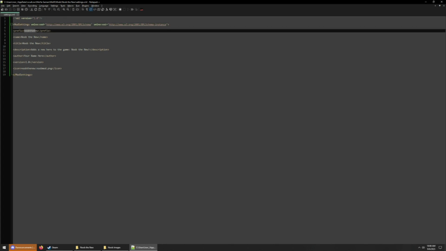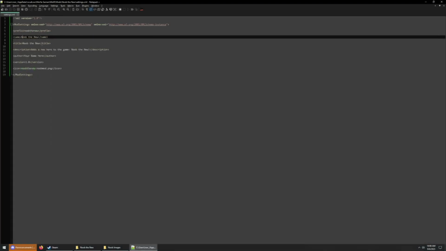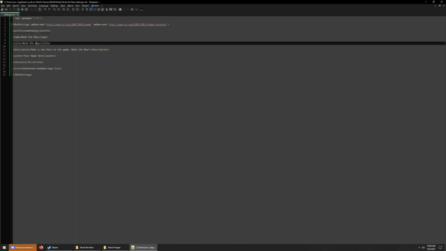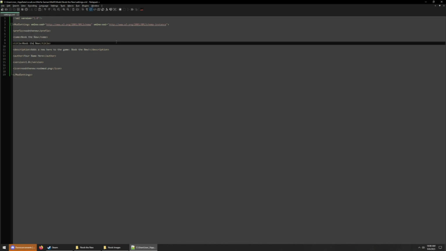The prefix is just something we had to come up with as an internal mod name. You can see down here it gets used for the icon, which is something I mentioned farther up here when talking about the picture. So we can call it whatever we want. Then the title. I tried to keep the name and the title the same, just so that there's consistency.